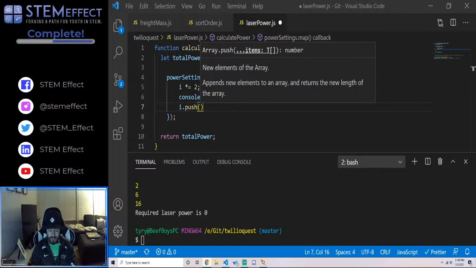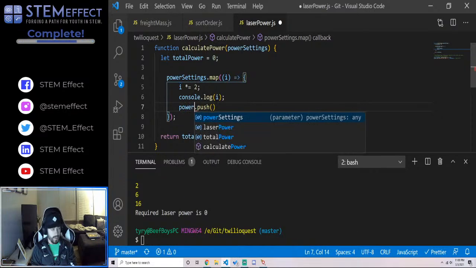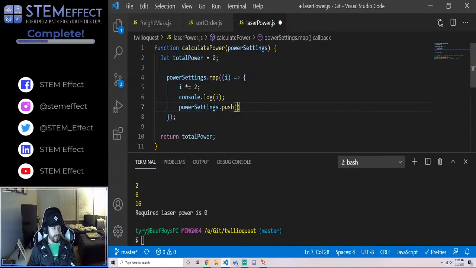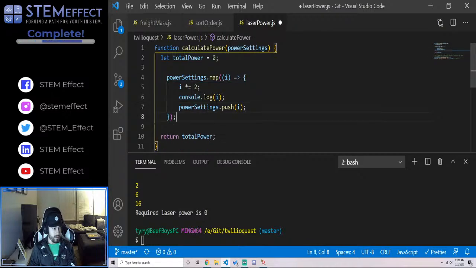I think I was gonna push to the powerSettings array. So we're gonna push i. And then let's, after that's done, see what it is.